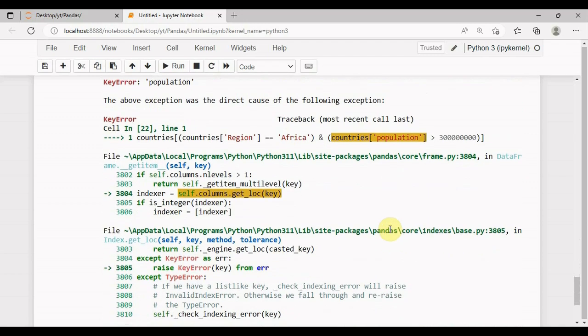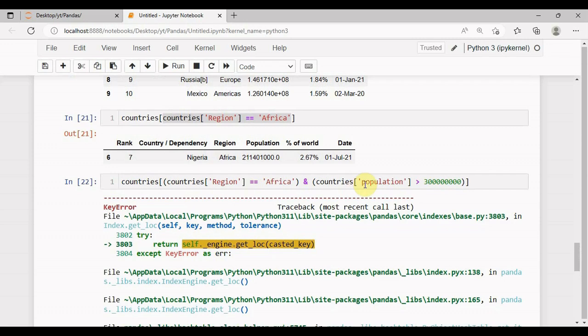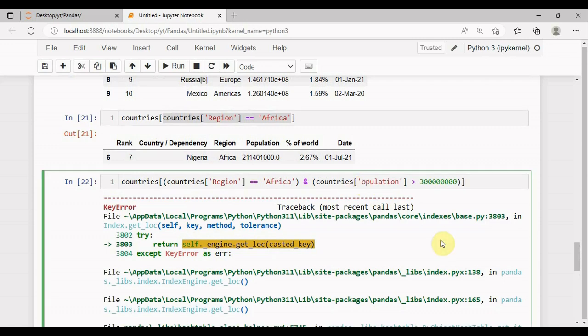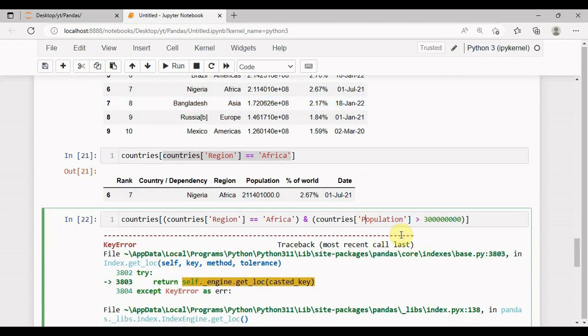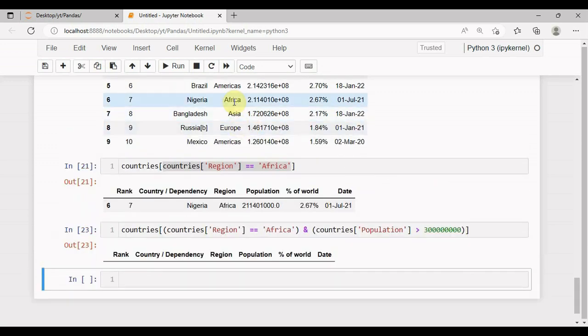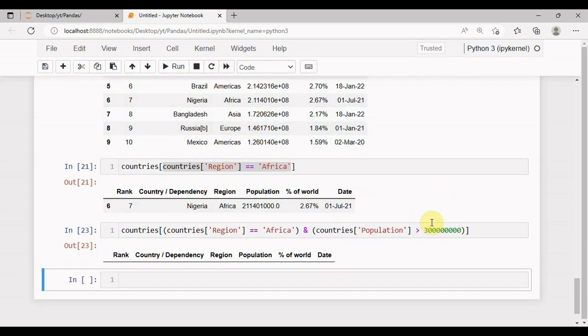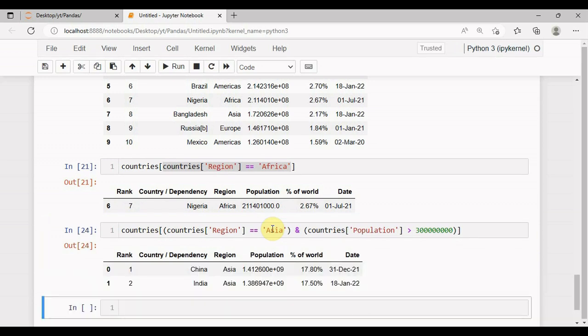Let's see what's wrong. Oh, the P is capitalized because in our column here, it's a capital P and I put a lowercase. So let's run that. So Africa's population is not more than whatever we're asking for here. So let me put Asia. And let's run that.